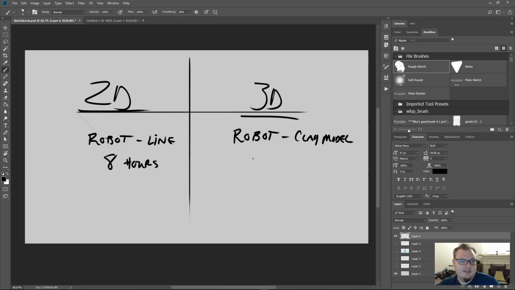The 3D robot, who knows? I've spent 100 hours before on objects that were as complicated as this possibly could be. And so the difference in time spent here versus here is really, really staggering. The more you can knock out all of your problems on this side before you get over to here, the more chances you're going to have to only work on the projects that are really going to be valuable to you, that are really going to be worth your time.